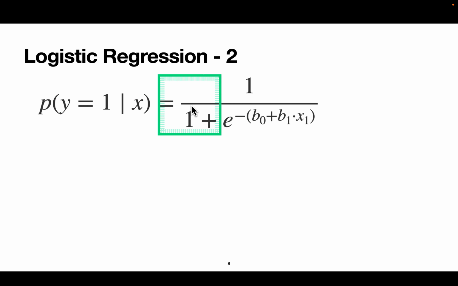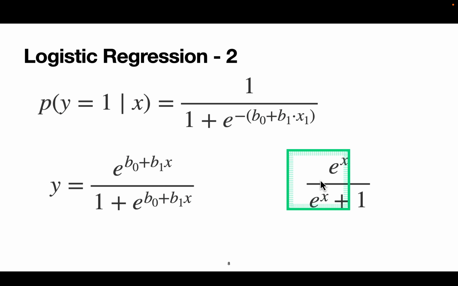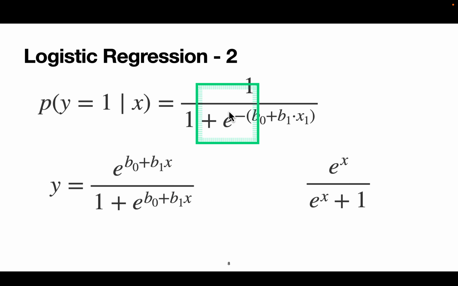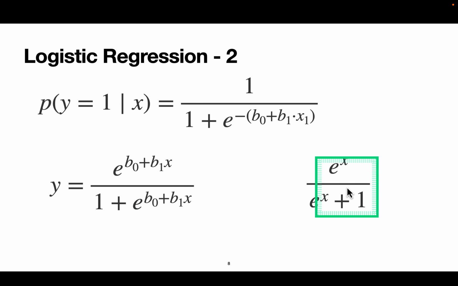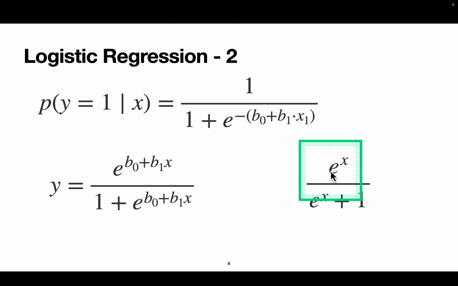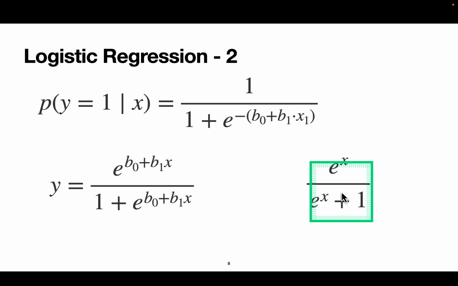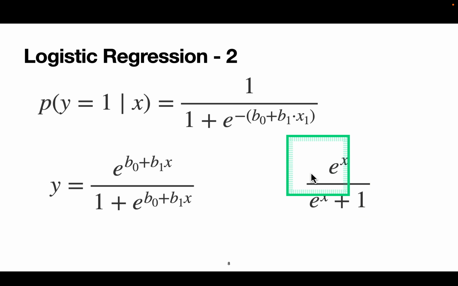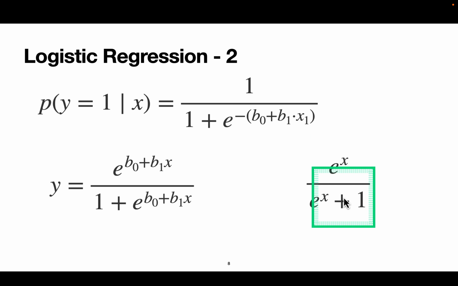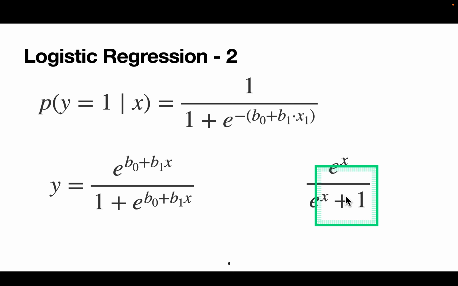So the equation is like this. It can also be written like this. If I simplify it, this is the same as this, and this is the same as this. So just remember e raised to some power x, over e^x plus 1. This will become clearer as I explain. You will see the exponential divided by the sum, so the whole value will be very close to 0, or it will be a maximum of 1.